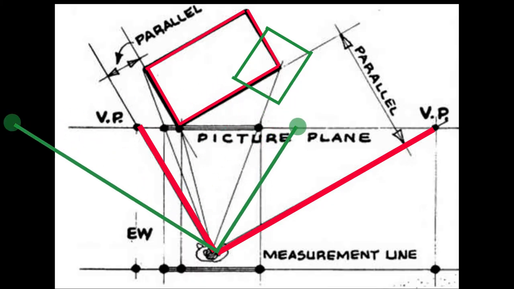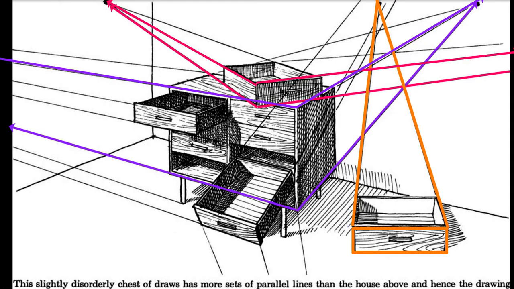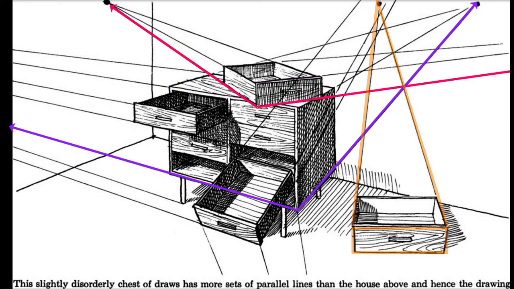It's a little more complicated than this, but you get the idea. So with each rotation, tilt, or change to an object, expect the parallel lines on that object to converge at a new set of vanishing points.